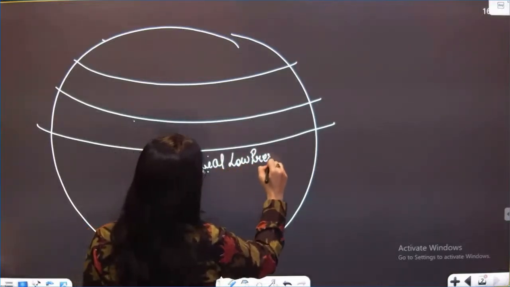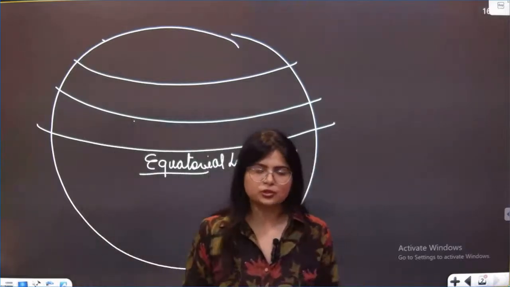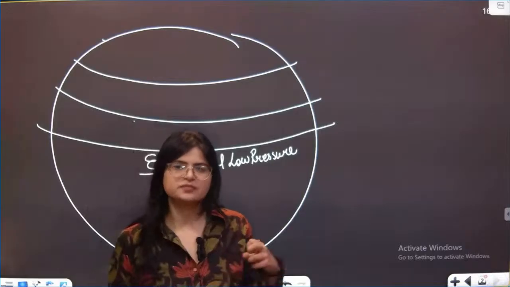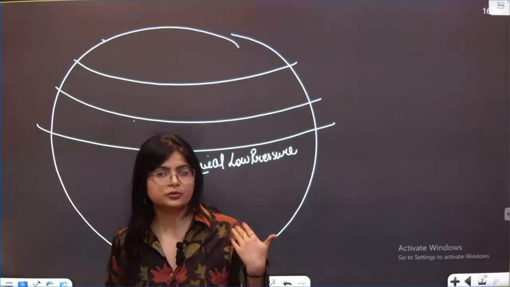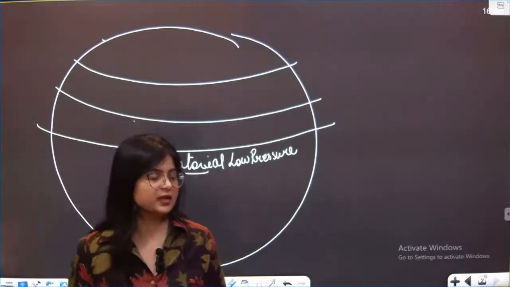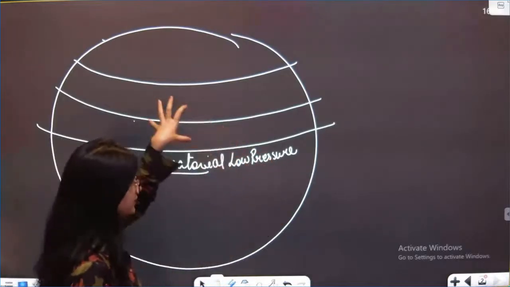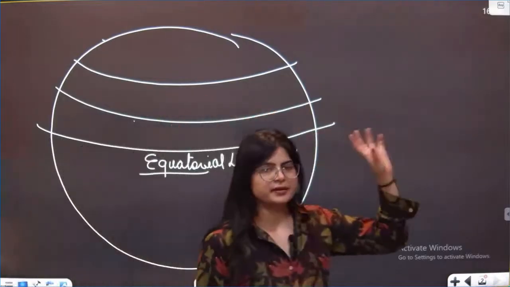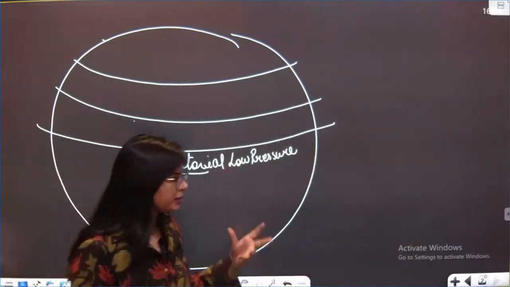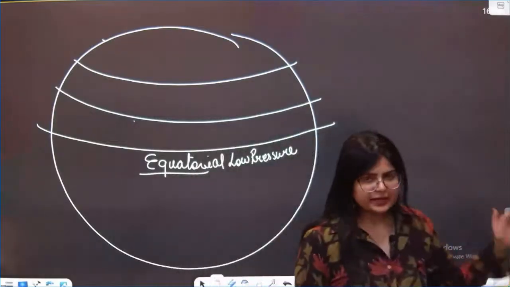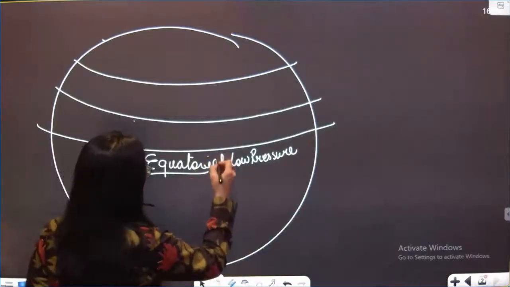So before explaining the jet streams, this is a type of geostrophic wind. Jet streams is a type of geostrophic wind. But in order to explain this geostrophic wind, I want to first explain this part, the equatorial low and subtropical high pressure belt, how the winds blow between this area. Why am I recapitulating this part? Because in order to understand that portion, this portion is also required.